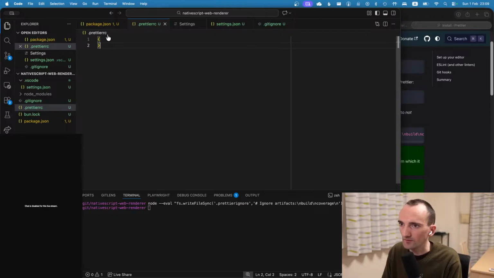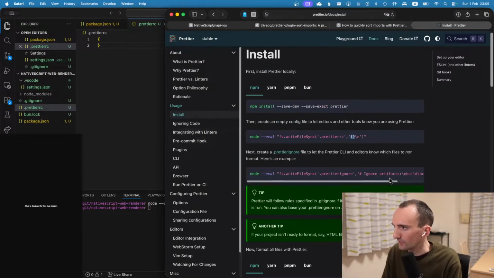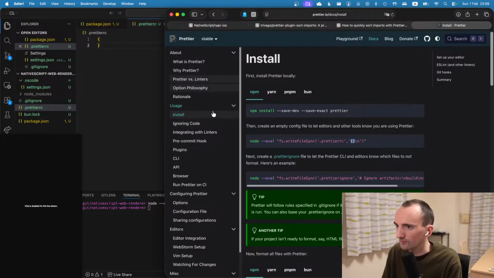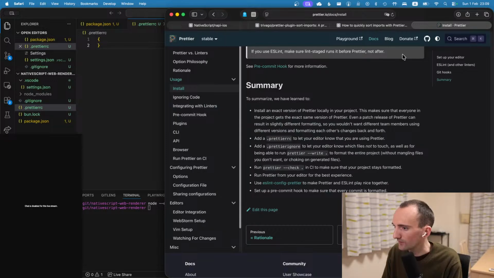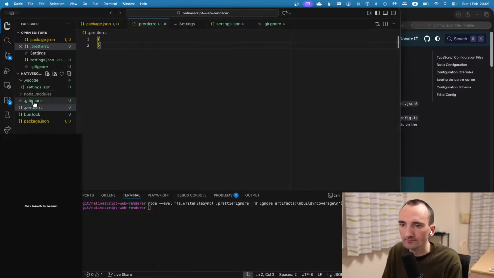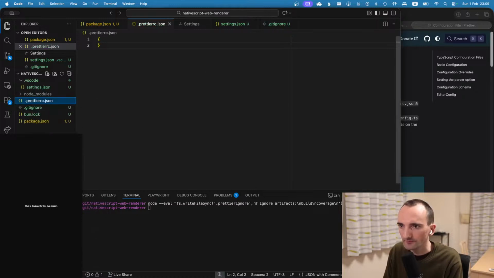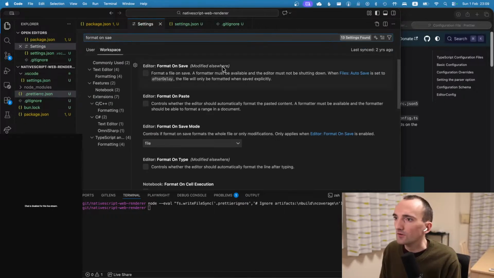Is it just because it doesn't end in .json that it's not auto formatting that? Maybe that's all there is to it. Is it prettier.config.js? prettierrc.json. Okay. Rename. Okay, there we go. Right, cool. I'm not going crazy. Yes, yes, yes.